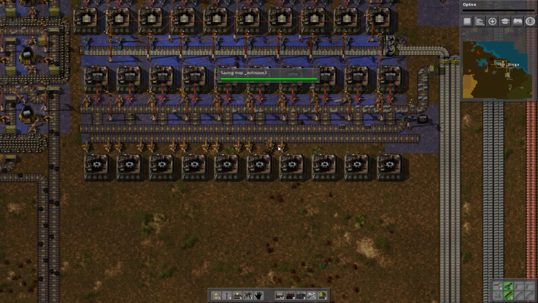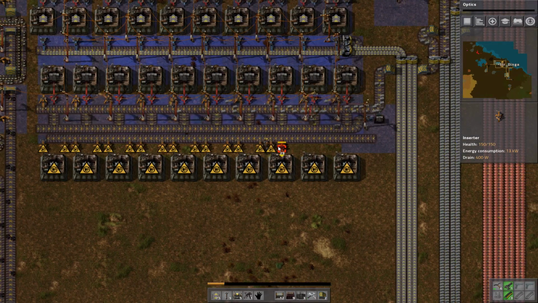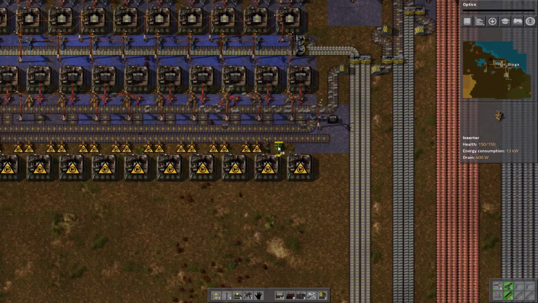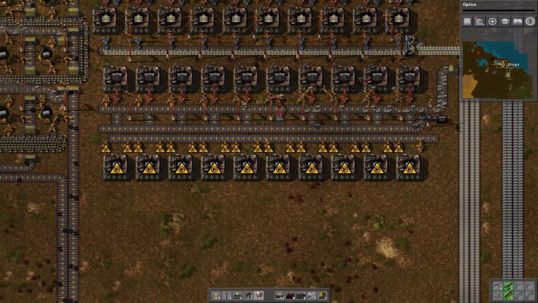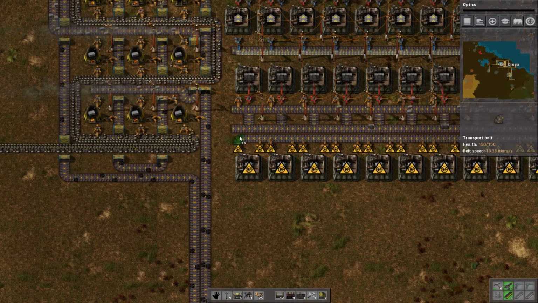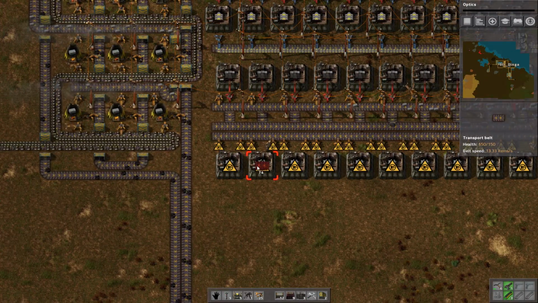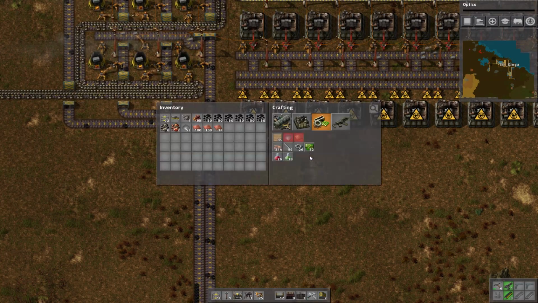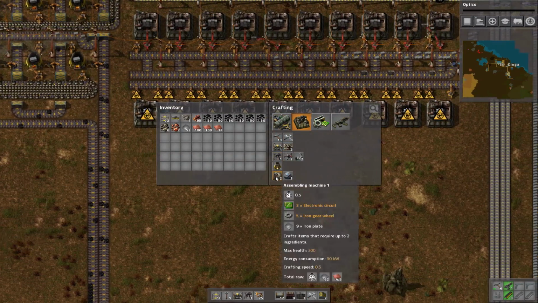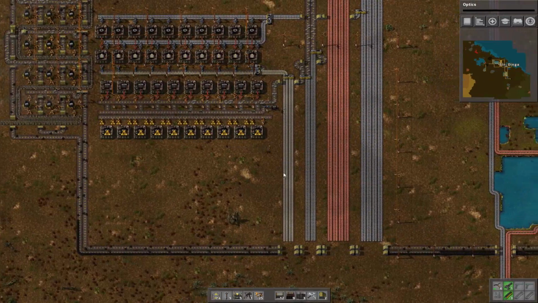I'm just trying to do this. This is really awkward. Because I can't just run straight across and just drop tons of them, because that's not what I'm supposed to be doing. Right, so that's that. Then after that, we're gonna want more of these. Gonna want a lot more of these.